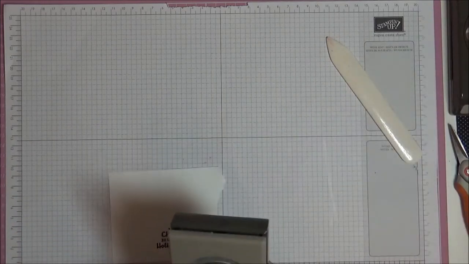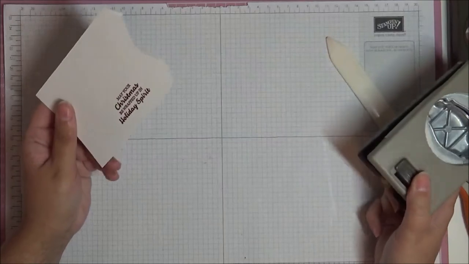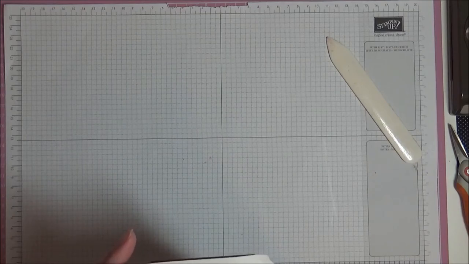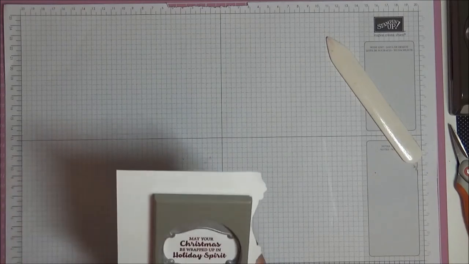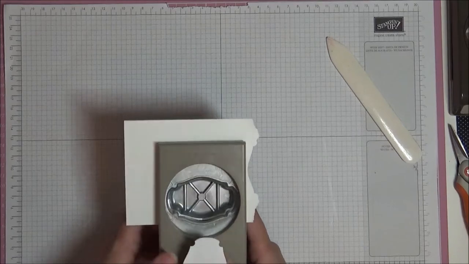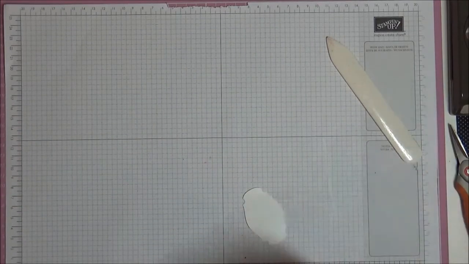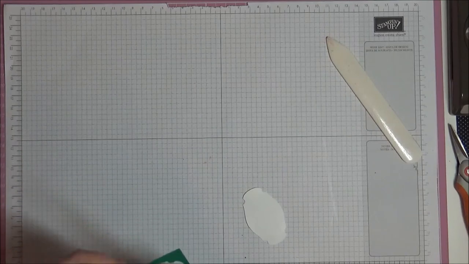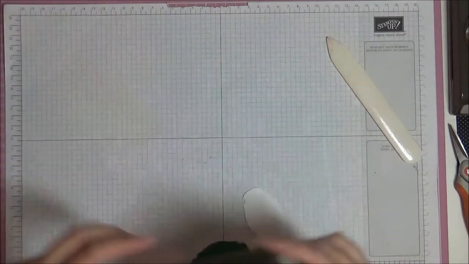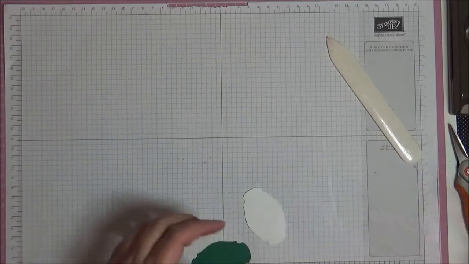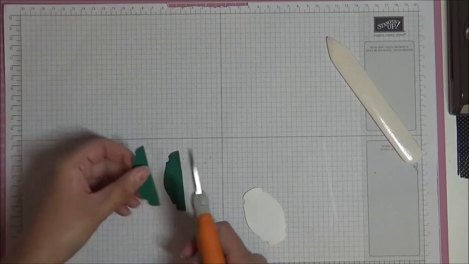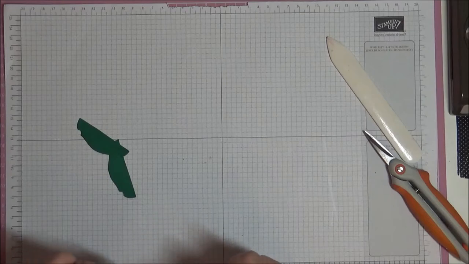Now I'm going to bring in this other label punch that I have. One is the story label and one is the everyday label but I can't remember which is which. I need to label my punches. But I'll have links to everything on my blog and then you'll be able to see exactly what's what. So punch that piece out there. Now for layering purposes I'm going to punch out another piece in some of this Shade of Spruce. There we go and then all I'm going to do for this is just cut it down the center like that.